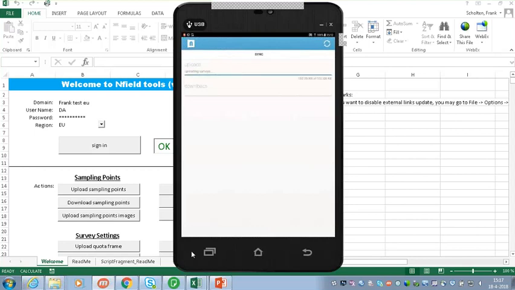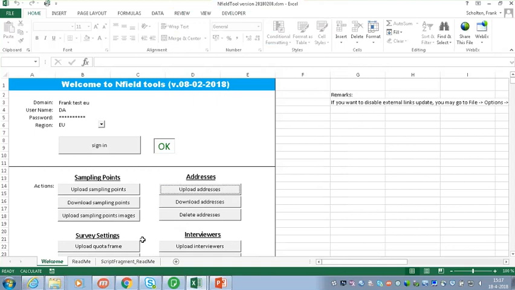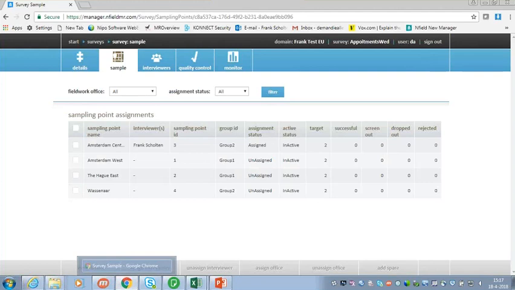And let's take a look at what sort of data we actually have on the manager side. So let's go to the manager, press F5, and as you can see, data has already been synced back to us. So we know we have 1 screened out and 2 dropped outs. This is one of the drawbacks of this method, because we are not ending interviews. All the appointments we made will be noticed here as dropped outs.